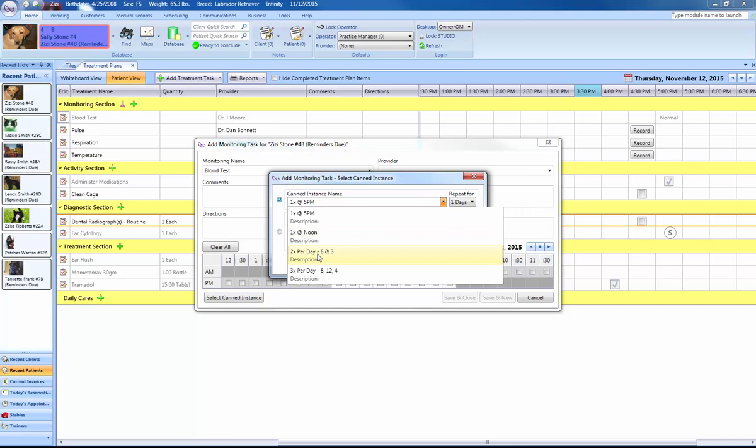If I add a task and use this canned instance, and let's say I add the task at 10 o'clock in the morning, it will not add the 8 a.m. instance, but it will add the 3. For example, with this one, again, if I add the canned instance at 10 o'clock, it will not add the instance at 8 a.m., but it will add noon and 4.